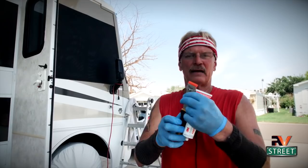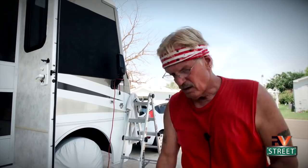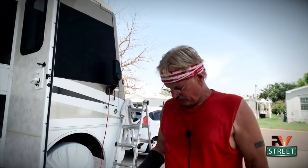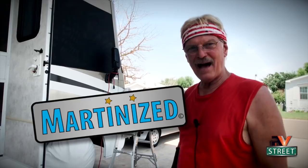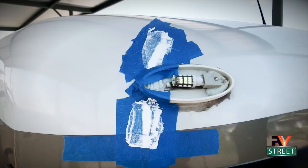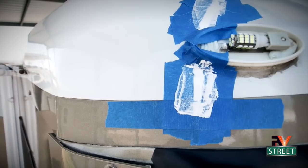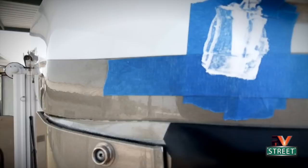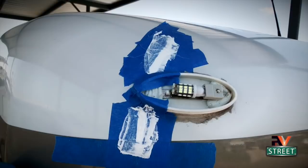Quick summary: I've drilled the stop holes, ground out a valley in both areas, and cleaned with a toothbrush and acetone. Now I'm ready to apply the 3M 5200. With the area taped off, I'm applying it right out of the tube into those two grooved areas, then I take my razor knife to push and smooth it out on both the top and bottom — getting it squeezed in and nicely smoothed. For cleanup you use paint thinner with a spray bottle and paper towels.